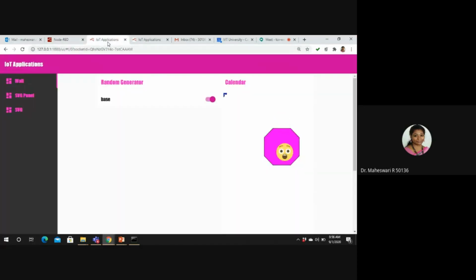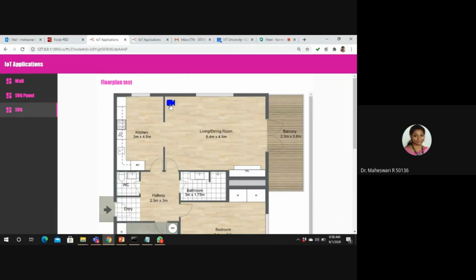Now you go to your IoT panel. You see I have a hyperlink symbol here. When I move my cursor elsewhere, it is not showing the cursor. But once I bring my mouse to my camera, it is giving a hyperlink.